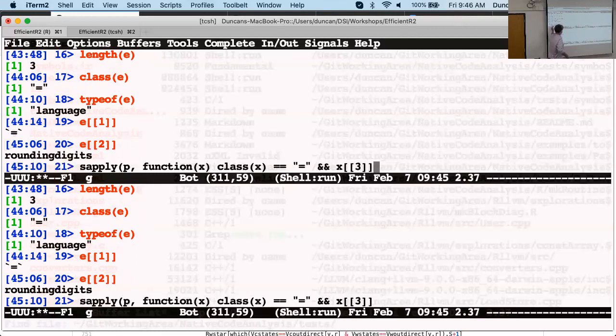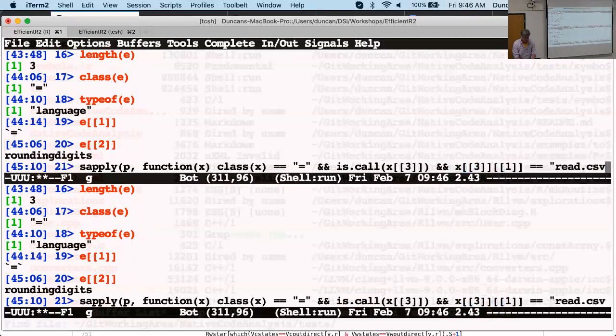So I've got the expression, which is the equal sign. Okay, so I look at the third argument, which is the right-hand side, and then I look at its first element. Okay, I really should check to see if it's a call, because it could break, because if it's not a call, and I start looking at it, so I'm basically going to say, is.call of that guy, and X of 3 of 1 equals read.csv.